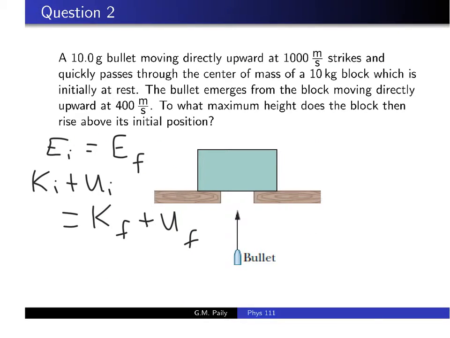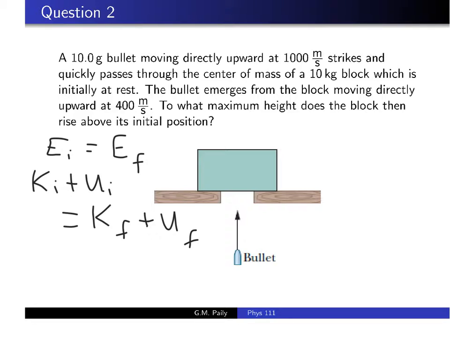So we have the initial total energy should be equal to the final total energy. K initial plus U initial is equal to K final plus U final. However, now we are looking at the situation after the bullet has left the block and the block is rising up by itself. So what we call the initial and what we call the final has changed. The initial is when the block is here and the bullet has just finished passing through. The block has picked up some velocity, but it hasn't yet started to rise.